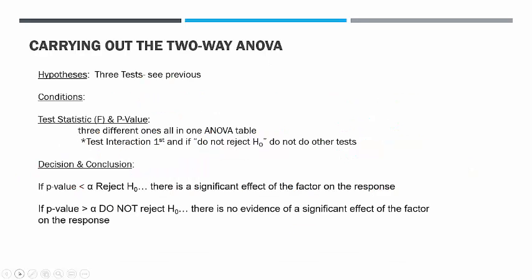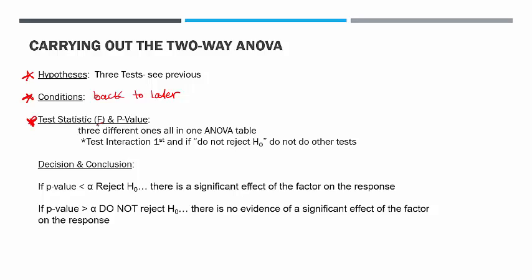So overall, just to put this in the context of the structure of every hypothesis test, you're always going to start with stating your hypotheses. That's what I just described on the last couple of slides. Then you're going to look at your conditions, and we'll get back to that later. Just like conditions for one-way ANOVA, conditions for two-way ANOVA are a little complicated, so we'll save that for later. Then we're going to have to calculate a test statistic and a p-value.